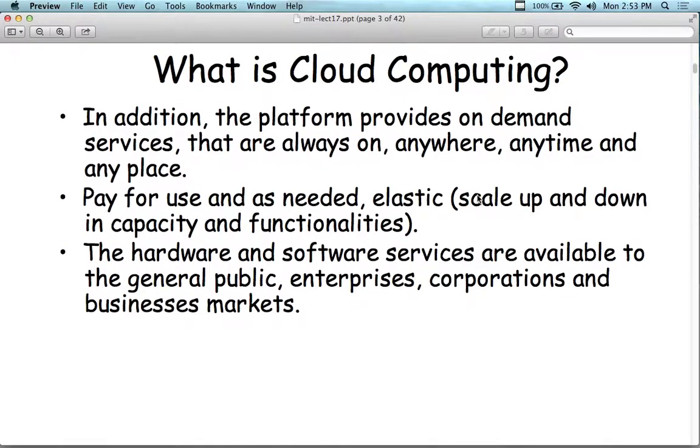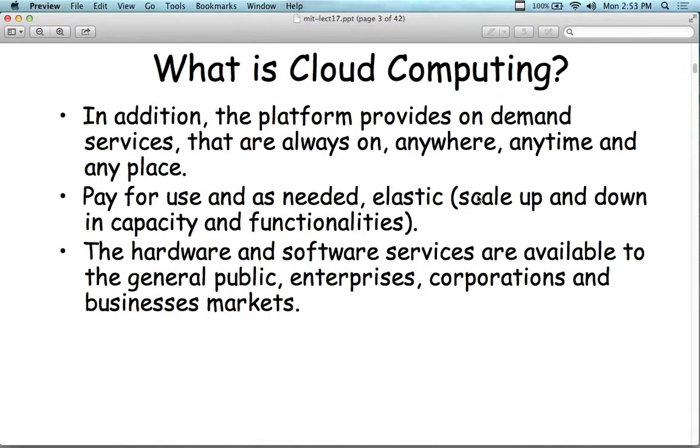But what you get is bandwidth. You get multiple server storage capabilities. You get application software services and things that work with it. And you provide a huge application that everybody connects to and everybody uses. It's the framework for ITU, actually, for student services. So it's pay for use and as needed.